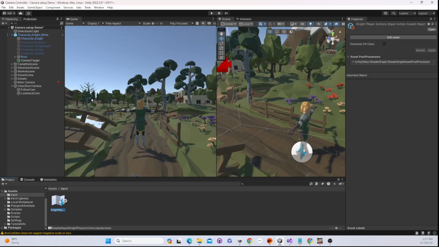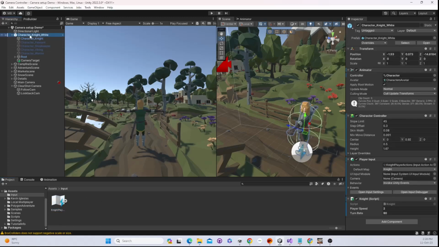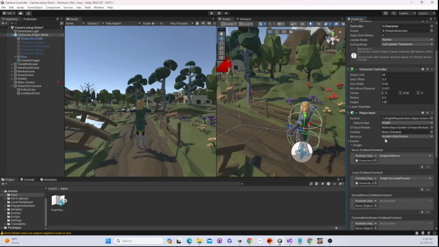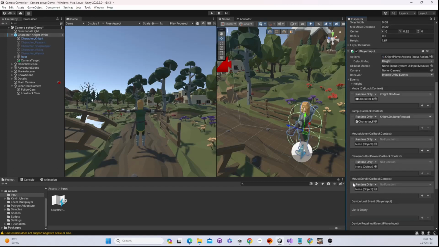Let's get down here. We've got the controls. We go to our player and we find the player input that's been added to it. We go to events, go to night. Here's our character control set up. There's our mouse move. I've already added stuff here.